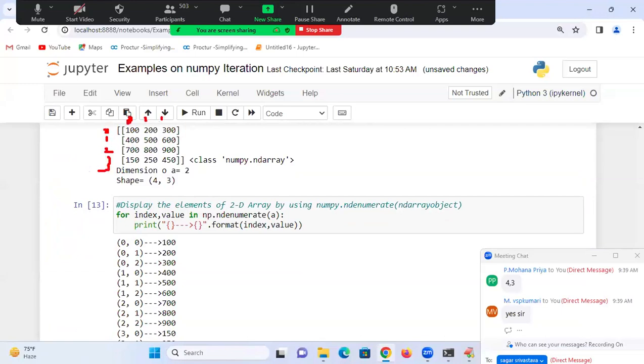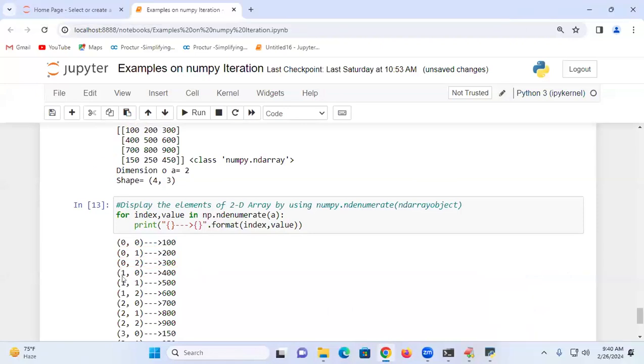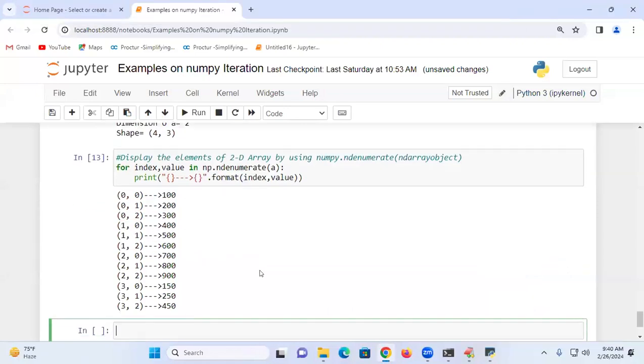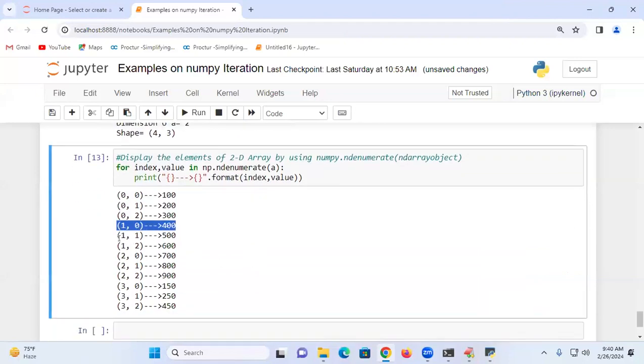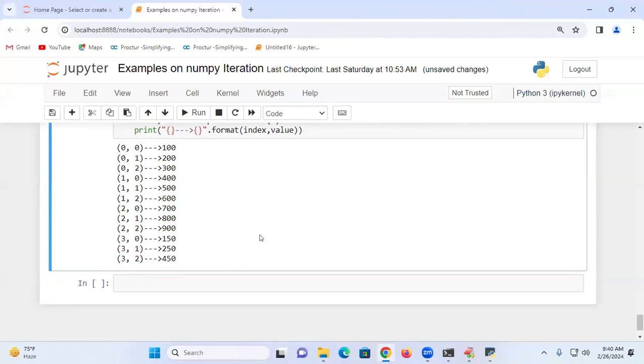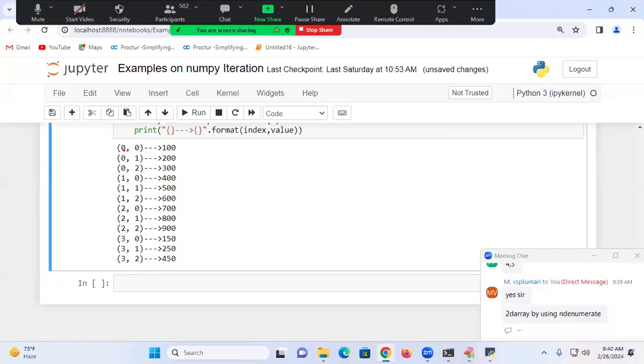What is this? 0, 0 is 100. 0, 1 is 200. 0, 2 is 300. Are you following that? Next is 1, 0, which is 400. Any problem? No problem here. Like this, you are getting it. 0, 0. It is going to give you like this. All the values are going to come. So these are all called what?